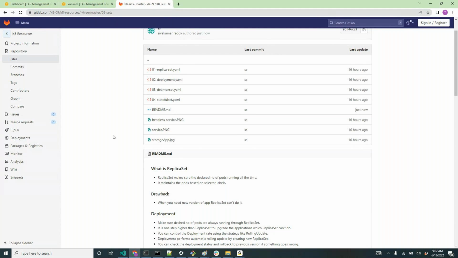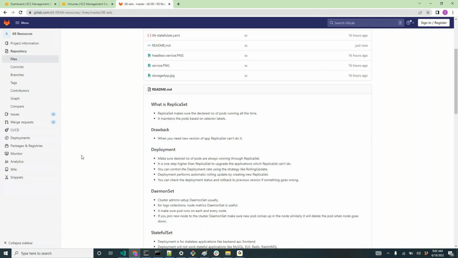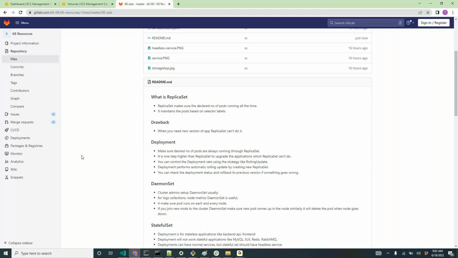So application teams find it difficult to change the version of their application, and for that purpose we got deployment set. It does the same as replica set, but you can update the image versions and go for new versions of your applications. Internally, deployment will create a new replica set and perform a rolling update. It will make one pod run in the new version and remove one pod in the old version. That is the rolling update strategy.